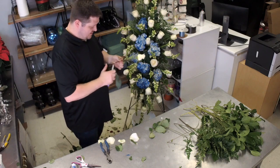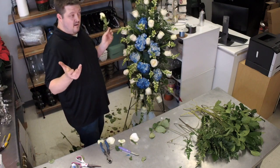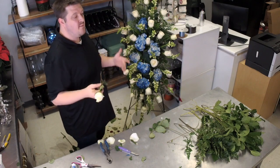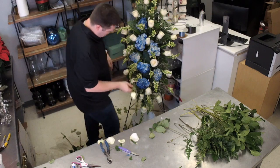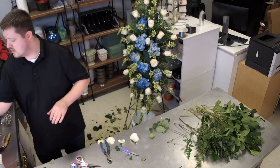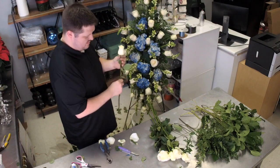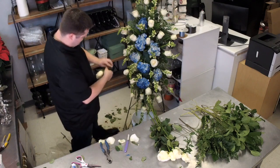I know how expensive flowers are, especially during the time when you have to pay funeral bills. Not to say don't buy from a florist, but when you're able to create a piece from you to your loved one it speaks bigger volume. We still have this area to fill in — look how pretty this is with all these roses, how gorgeous.